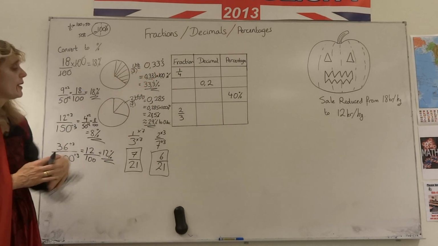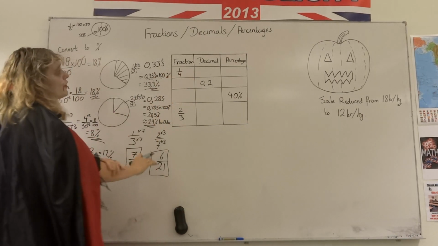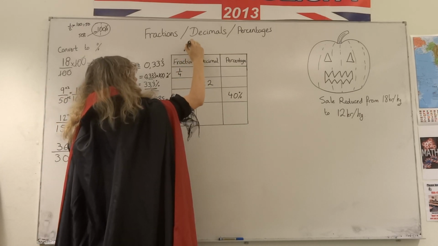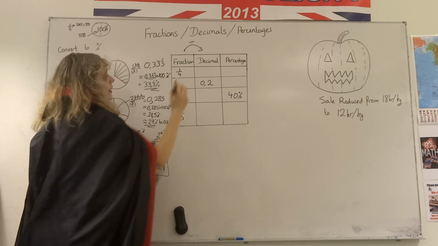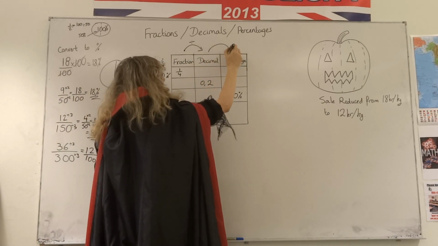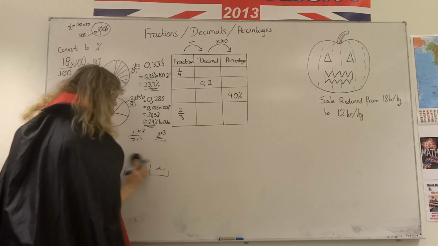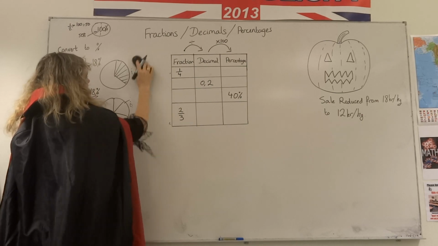Let's think about making a little table here then. How could we convert these fractions into the decimals into the percentage? Well, to go from fraction to decimal, we just do the division. And then to go from any decimal to any percentage, we multiply by 100. And let's try some of those. Here's a few simple ones.